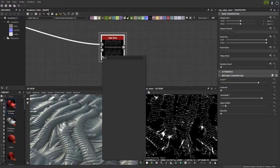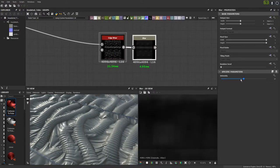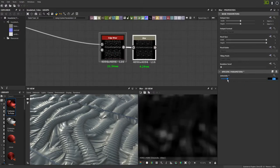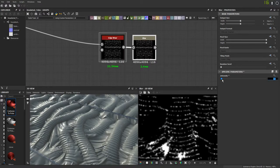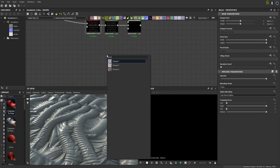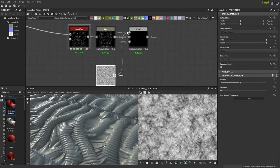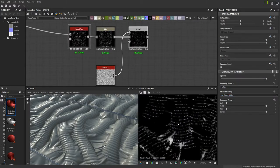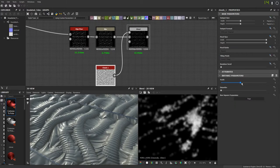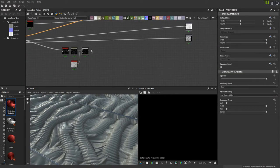What I may do is now blur this. And I'll just use a standard blur so you don't need super high quality. Let's put this at 0.2 or 0.3. And I'll do 0.2. Alright, I'm going to add in a blend and then I'm going to add in another clouds. So I'm going to do clouds 1 this time. Scale a little bit, plug it in, and multiply. So now that's only appearing on here. It's not as significant, but it adds a little bit of unique breakup to it. Now then I'm going to add another blend node here and plug that in as the mask.